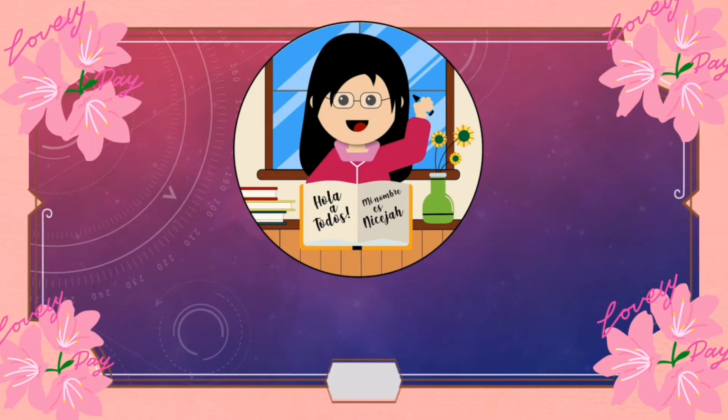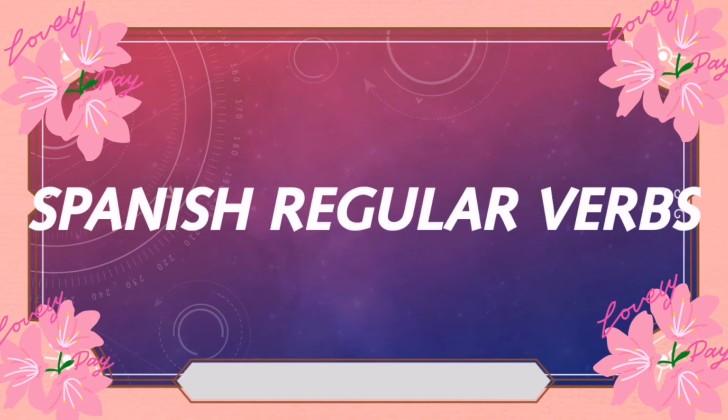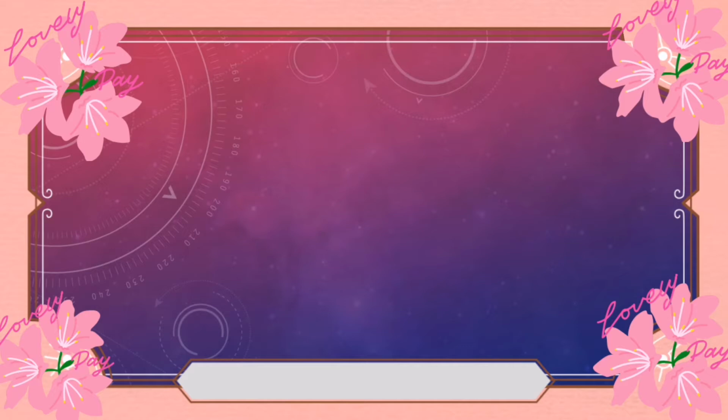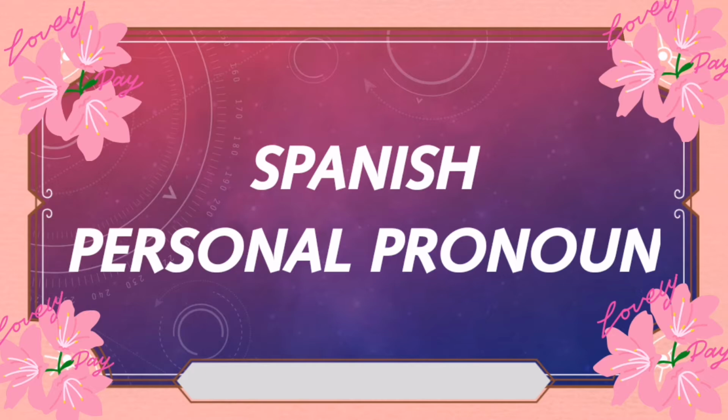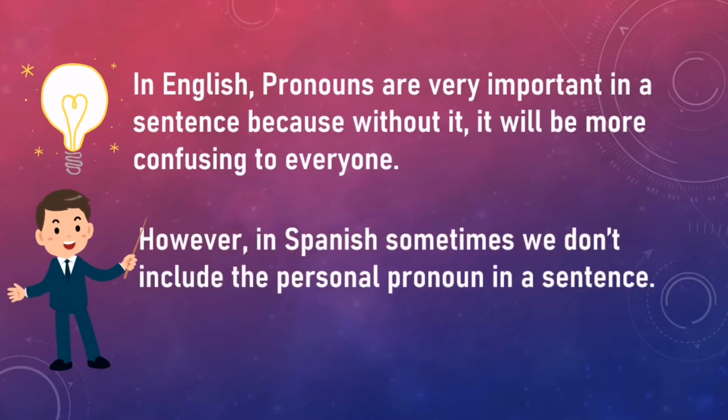In today's lesson, I am going to show you how to conjugate the Spanish regular verbs in present tense. But for now, let's talk first about the important thing in verb conjugation, the Spanish personal pronoun. In English, pronouns are very important in a sentence because without them, it will be more confusing to everyone, right? However, in Spanish, sometimes we don't include the personal pronoun in a sentence, just like this example.